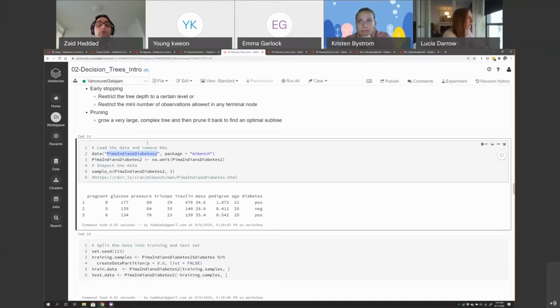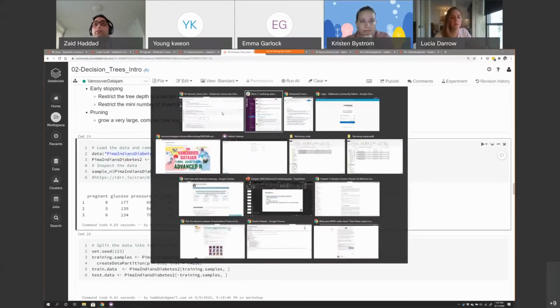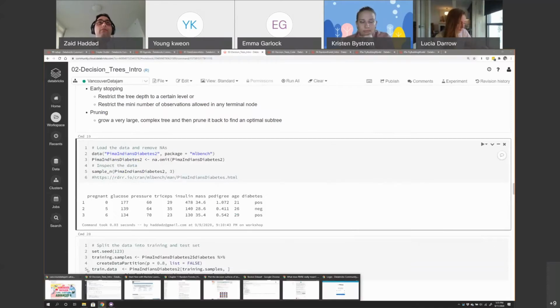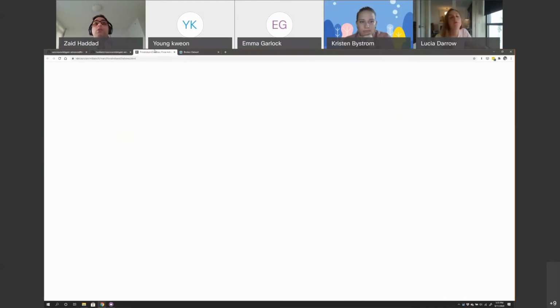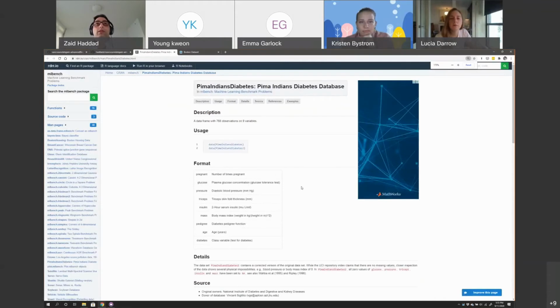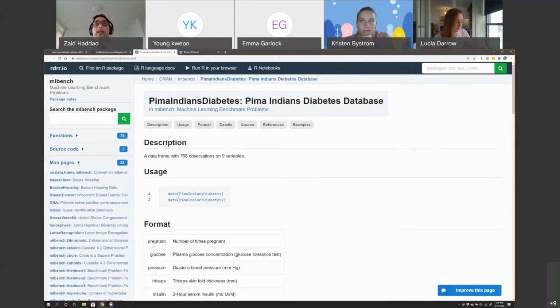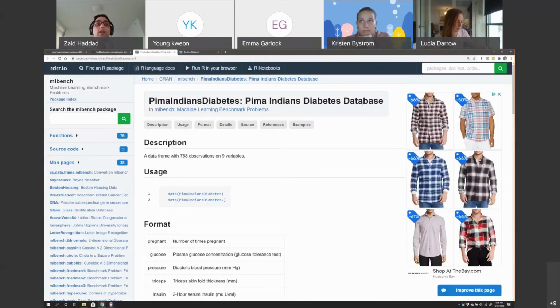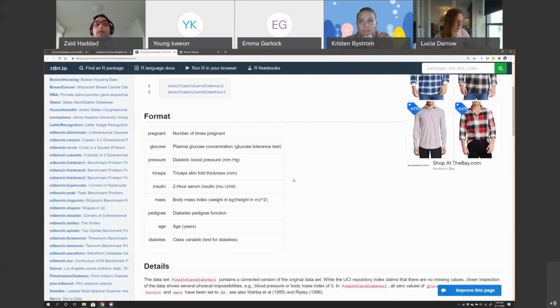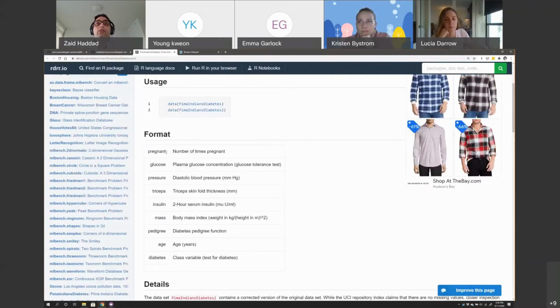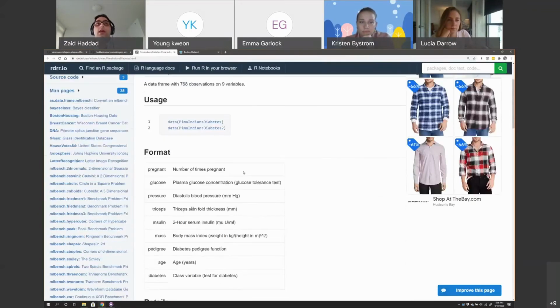So if we were to go into this one, let me zoom in a little bit, that's too much. The Pima Indians diabetes database is a data set that has around 800 observations and 9 variables from the package mlbench.